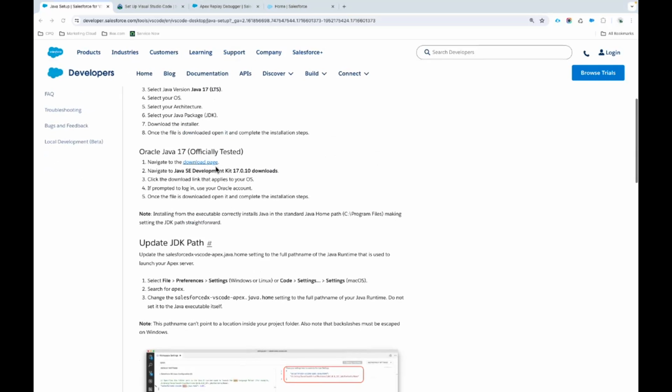I would recommend using Oracle JDK. It will require you to create an account in the Oracle system, but that's fine, because Oracle has been in the ecosystem for a very long time. So that is my recommendation. But if you want to use other open source options like Zulu, that is also fine. But let me show you what you actually have to do after you have done the installation.